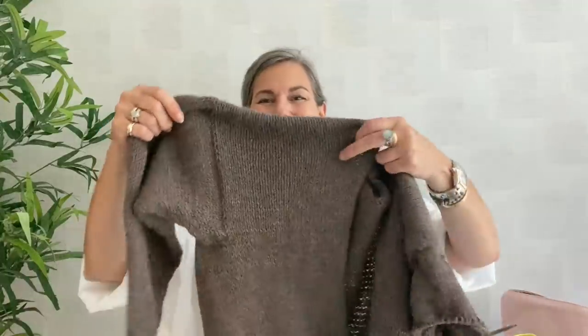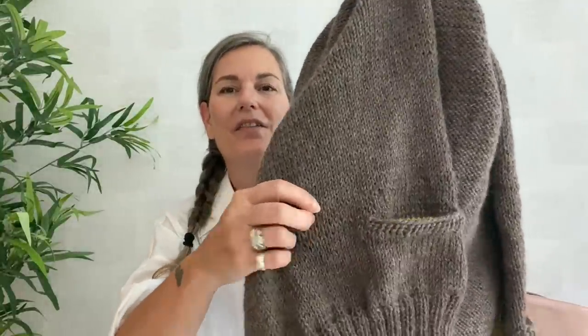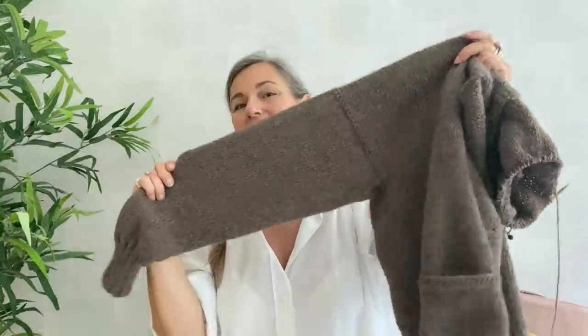And then it has a little detail that I really love. Anyone who has been with this channel for a while knows that I'm not great with colors, but look — color on the inside of the pockets. So there's a little bit of a color pop that will only show up when you move around in this cardigan. I really love that. The top part of the pockets is made in double knitting, so if you've never tried that before, this could be an interesting place to start. Other than that, it is a very classic cardigan.